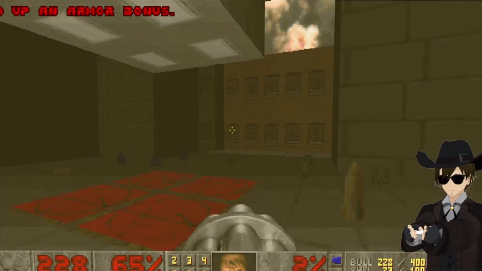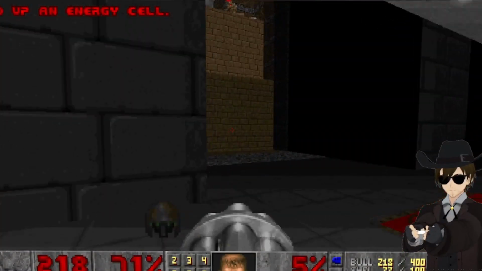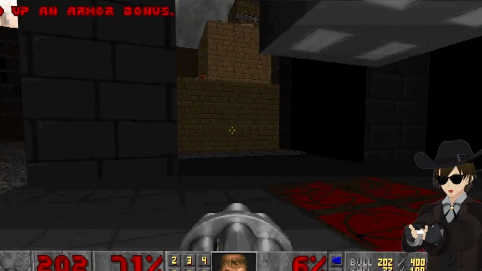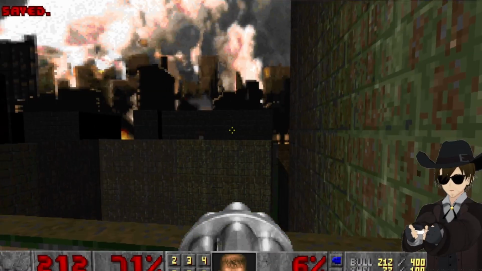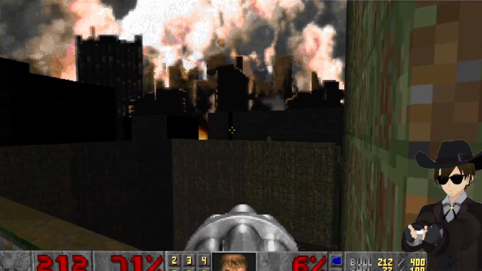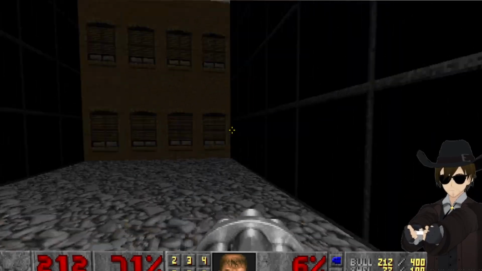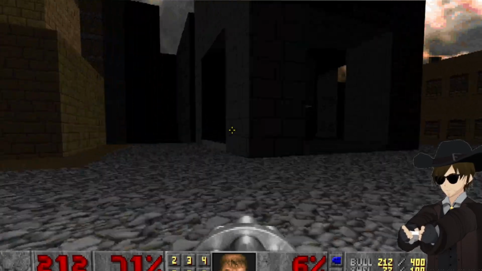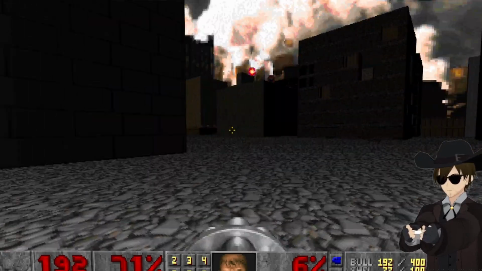So now we can just grab some of these gears and take down that imp up there. There might be more up there, so yeah. Doing another save. Oh! There's a cacodemon that hadn't been woken up yet, but now it's woke. Where did it go? I need to get back up there. There you go.